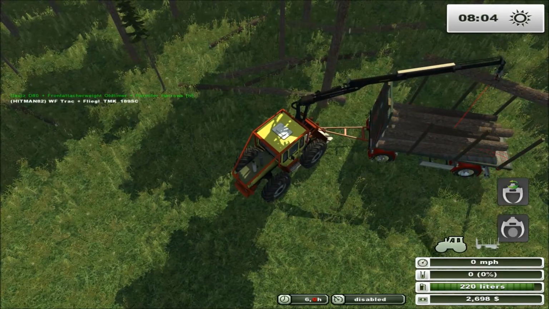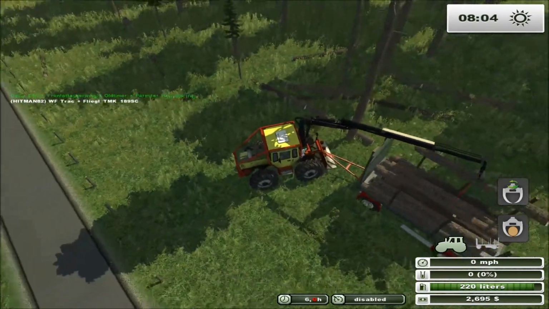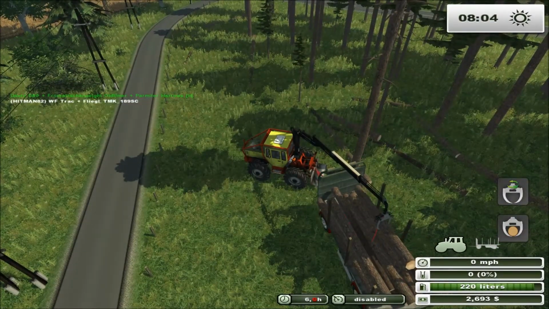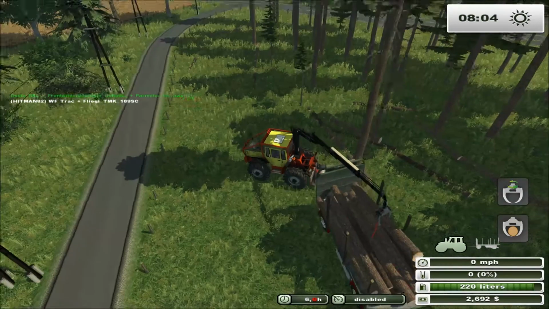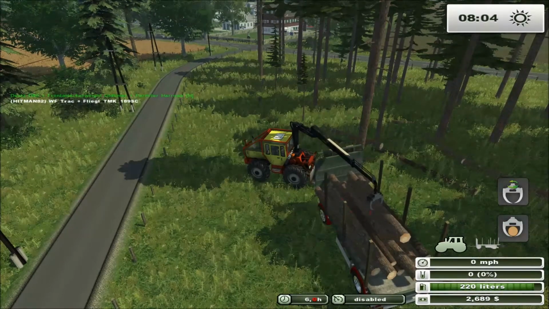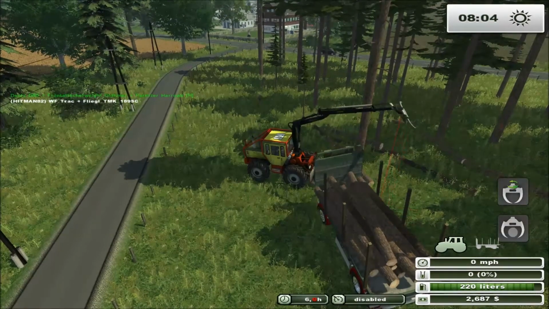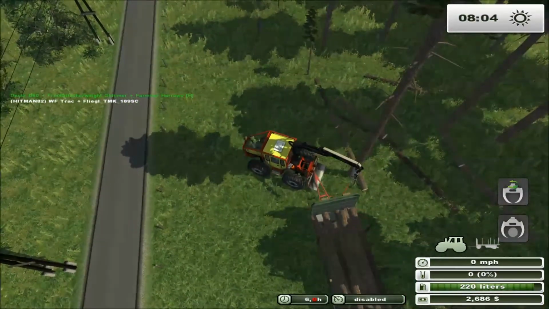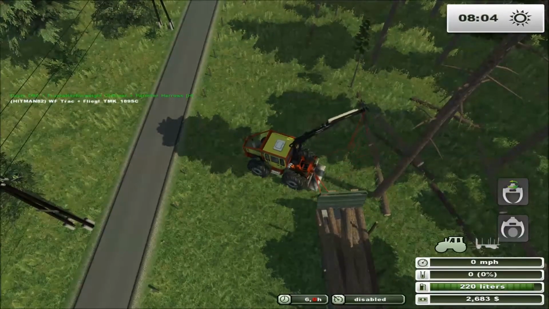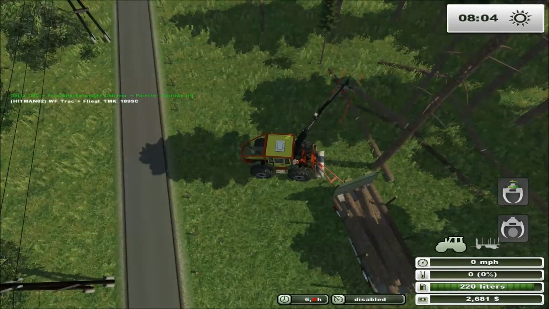Get around here. Oh, don't do it. Sometimes when I'm spinning the grapple there, I can't quite get it right. So you hold both mouse buttons and then you go left or right to turn it. And if you hold them both and go up or down, you open or close the claw. So it's very easy to accidentally open the claw when you're trying to turn the grapple. Just gonna move ahead here a bit so I can get past that tree. Hopefully I haven't gone too far. Nope. Grab a couple more.